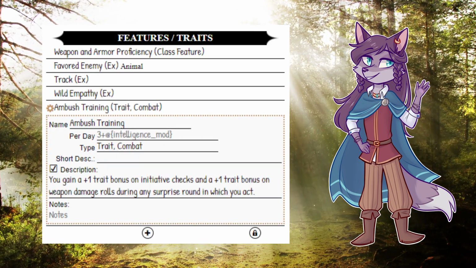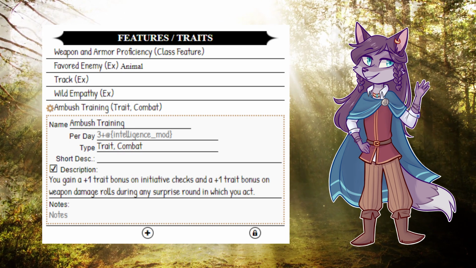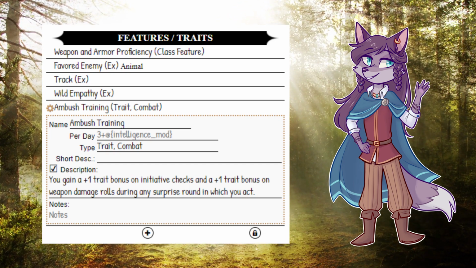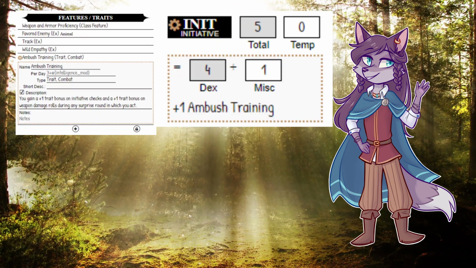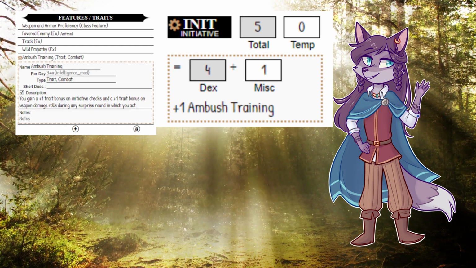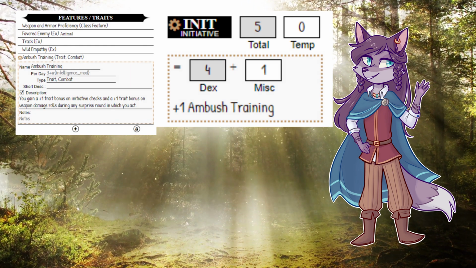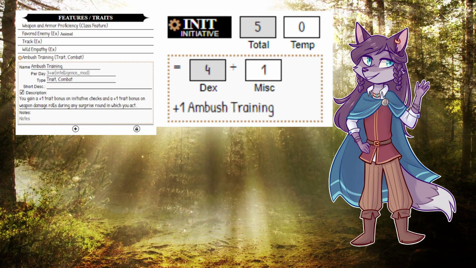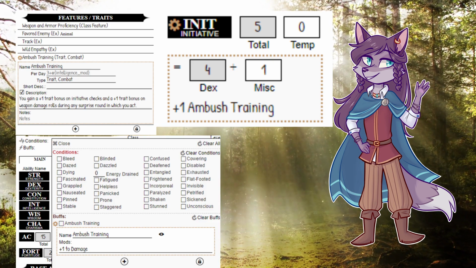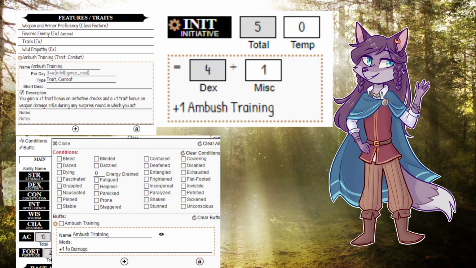Traits are entered in the same place as class and race features, so here we go, you know the drill by now. You can see ambush training entered there, as well as what I decided on the type. And then, because ambush training gives us a +1 to initiative, I went back to the main tab on the character sheet, clicked the gear next to initiative, and added a +1, also noting that where that's coming from is ambush training.